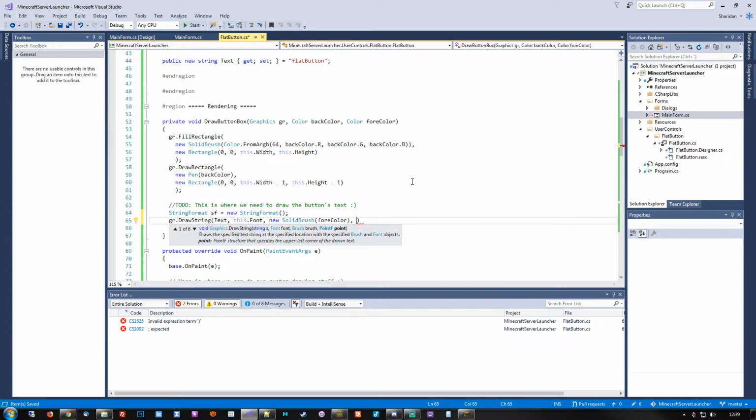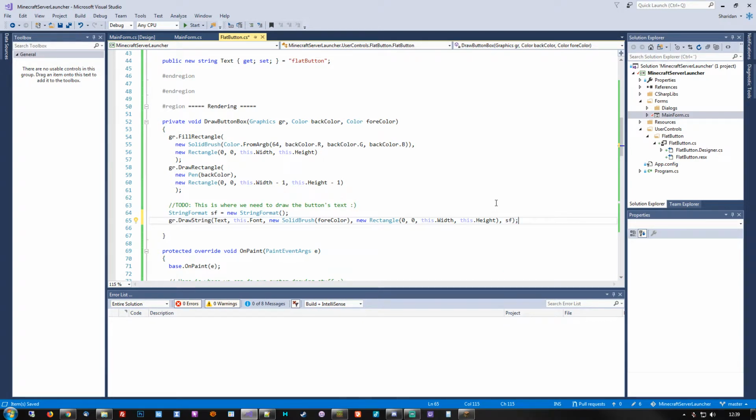There we go. And then we need to specify where we want to draw this text. In this case, we kind of want to change things up a little bit, so this would be the right one. We need to specify a rectangle of where we want to draw it, and then we can add in the alignment of the text itself within that rectangle. Now, just like before, we kind of want to specify the size of the user control, so we'll just use this, and then we'll specify the string format.